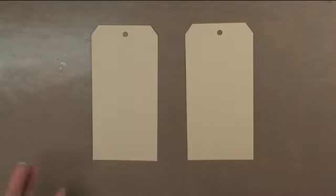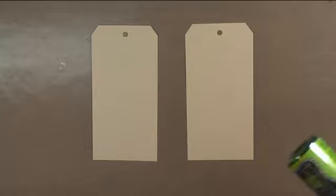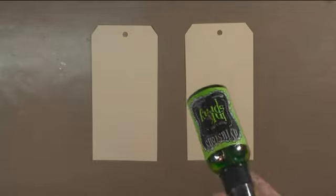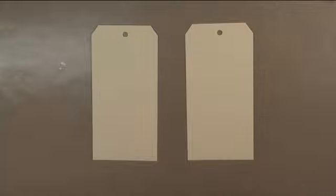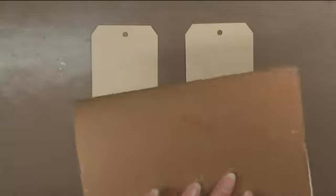I'm just going to grab stuff and try to create something from what I've got on the table instead of having to get up and get anything. Some of these Dilutions sprays are older and I haven't used them in a while, so they may not spray. They may. Who knows? We'll see. We will hope for the best. I'm going to get me a book here. I put my extra paint in a Moleskine book, so later I can make journal pages out of them. So we'll have that ready.